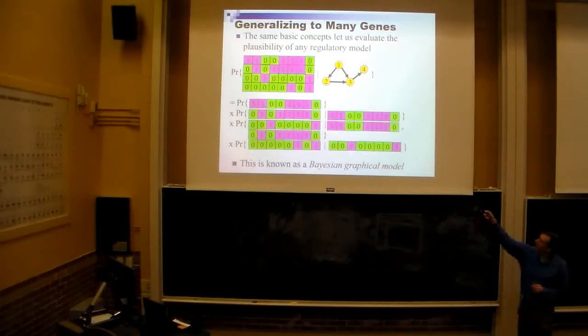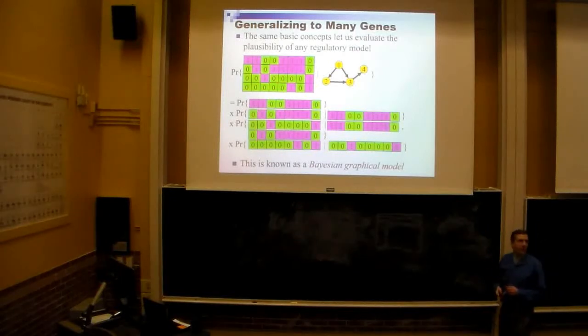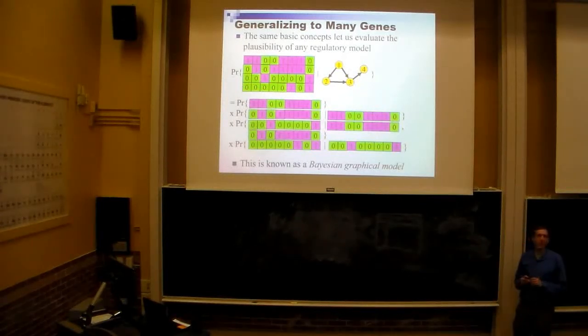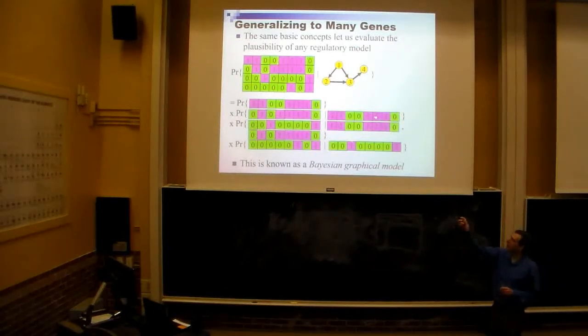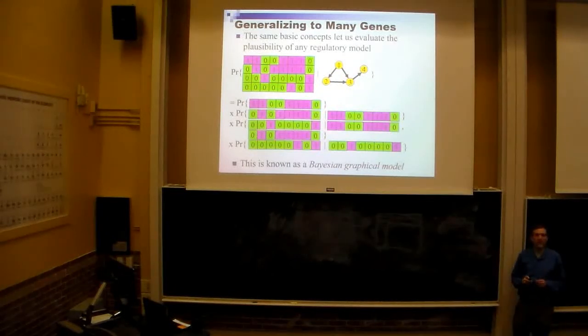And of course, with gene 4, we're just saying that's conditioned on 3. So we would ask the likelihood of gene 4's expression vector, given that we get to observe gene 3's expression vector. So pretty much it's just multiplying through a larger number of values, but it's the same kind of operation we would do if we just had 2 genes in our network. And although it might get tedious to do this by hand, once you write a computer program, it's the same computer program for 4 genes or 100 genes or whatever to at least evaluate this likelihood for a given network. It's pretty straightforward to do. So that makes sense to everyone?